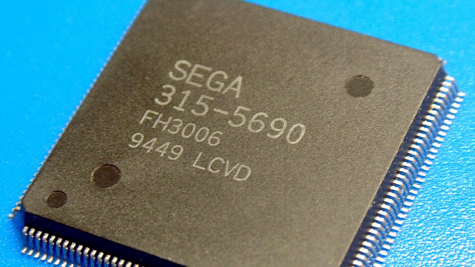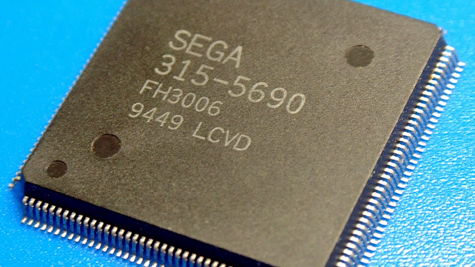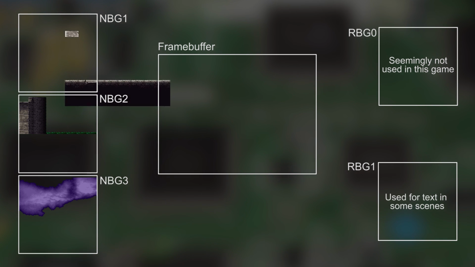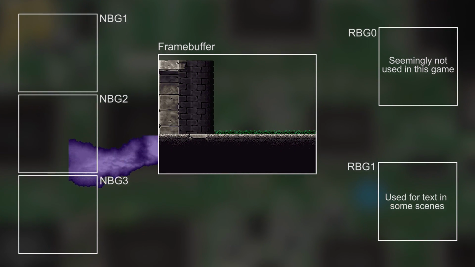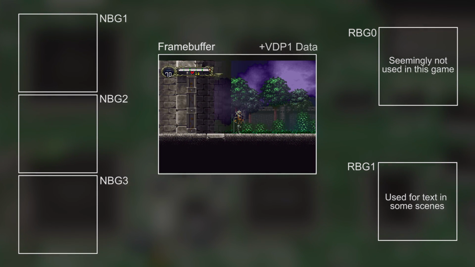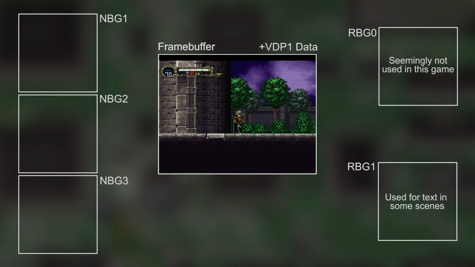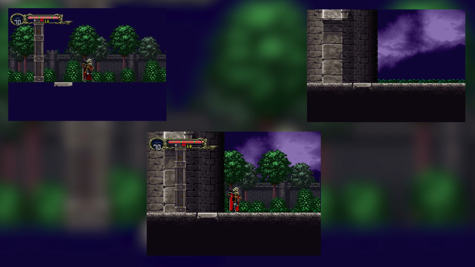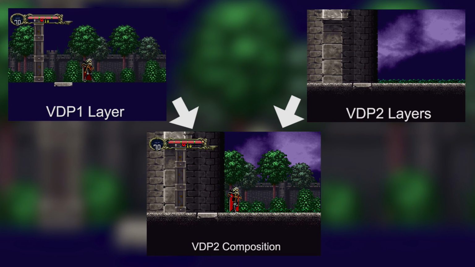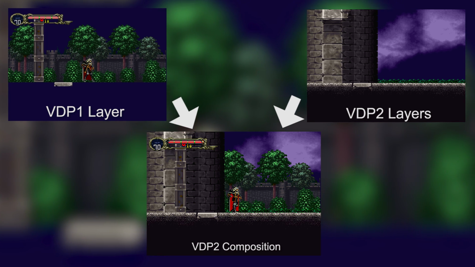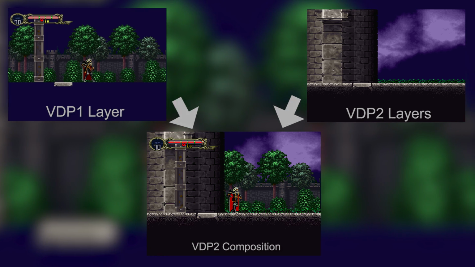The VDP-2 then is dedicated to background layers or scenes. VDP-2 can handle up to 5 layers, 4 scrolling layers, and a 5th layer with programmer-defined colored lines. Layers are drawn from tiles and can be scrolled and scaled freely, enabling a wide range of uses. VDP-2 is also responsible for final image composition. In that sense, the information taken from VDP-1's frame buffer actually works as an independent 6th layer.